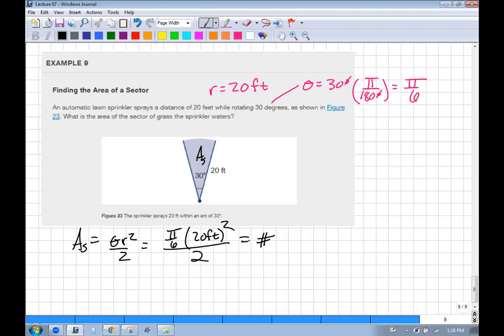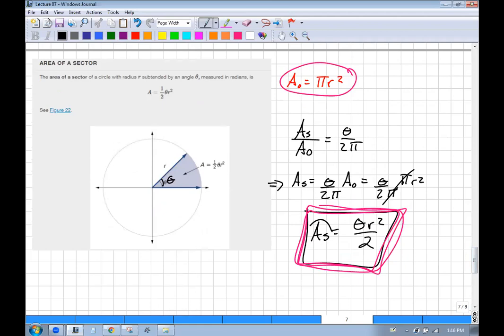Okay. How do you do it? Now, when it comes to formulas, dimensional analysis is important. This is an area, it has units of length squared. So this has to have units of length squared. If you're trying to think, is it r cubed or just r? It has to be r squared, length squared, right? Circumference, 2 pi r, length. The area of a circle, pi r squared, length squared. The volume of a sphere, 4/3 pi r cubed, I think.